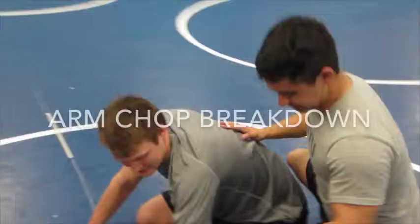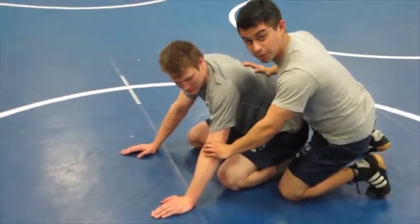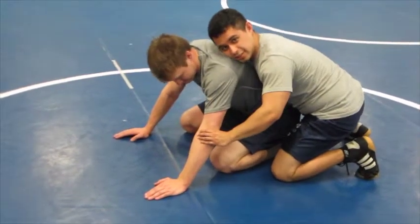Okay, so the referee's position. You want to grab right on their elbow, and then your right arm is going to come to their navel.